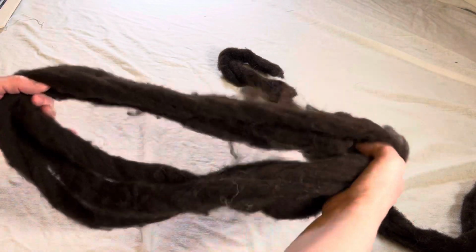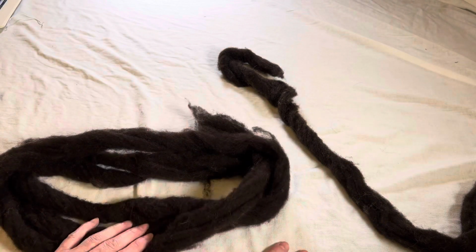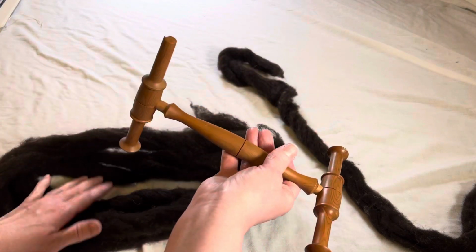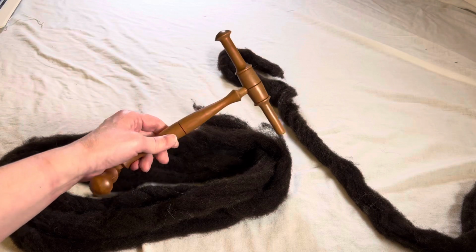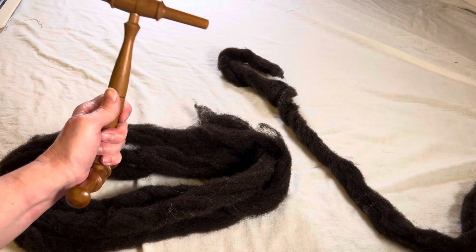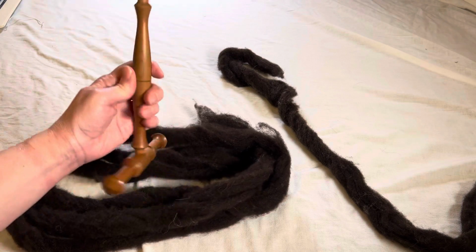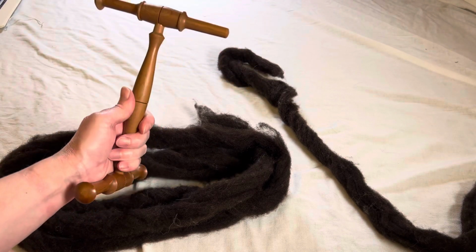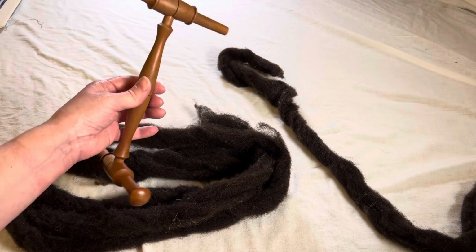Remember, this is really big because I'm using roving, but you would be using your yarns, and you'll have a much bigger count than just 3 yards, hopefully. But this is just a little video to show this very handy tool. It's good for knitters as well. Like I said, be sure you get one that measures yards. They come in 1 yard, they come in 2 yards, there's a 54-inch. Again, that's a historical thing, more related to weaving, but be sure you know the length you're getting.